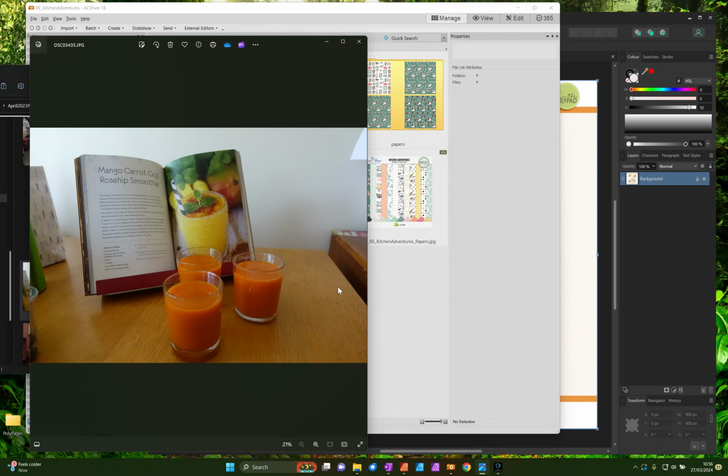Today I'm going to scrapbook a page about when we made, or rather when my daughter made and I supervised, this mango carrot goji rose hip smoothie. I don't know how their version of this turned out to be yellow in the book, but it's got red and orange ingredients, so hence ours are orange.